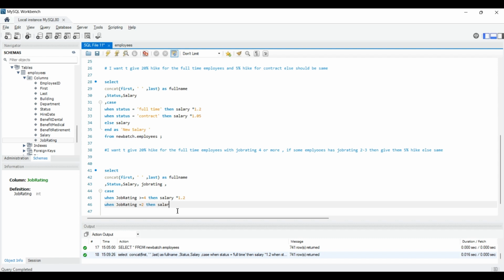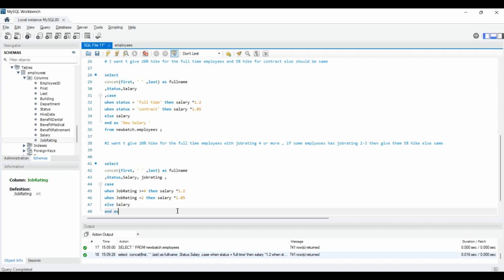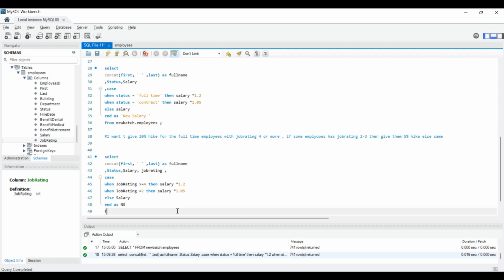Then salary 1.05 and else salary end as a new salary, from new batch dot employees.